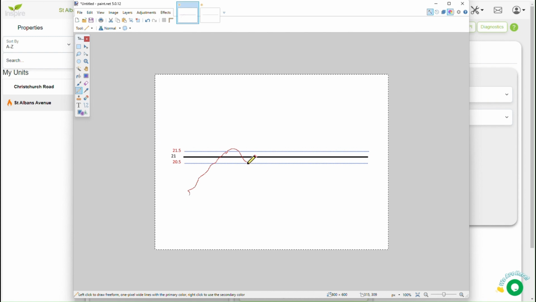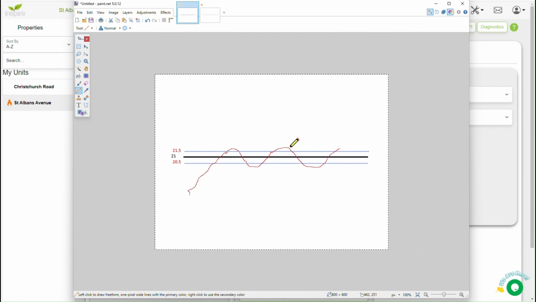Now again, it might take 5-10 minutes for the boiler to warm up, so the temperature will start to drop a bit before eventually climbing again, and then again switch off at 21.5, increase a little bit above that before falling down again to 20.5, and then it will drop down a tiny bit more and go up, etc. And it will just carry on doing this whilst it's at your target temperature.